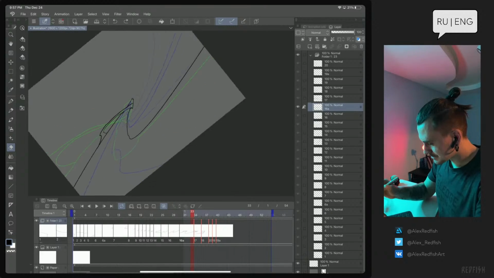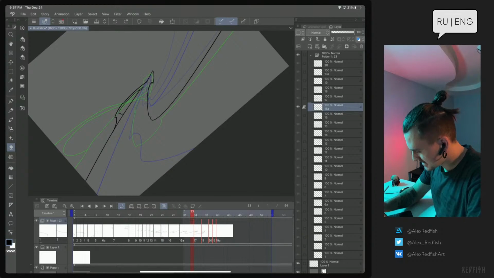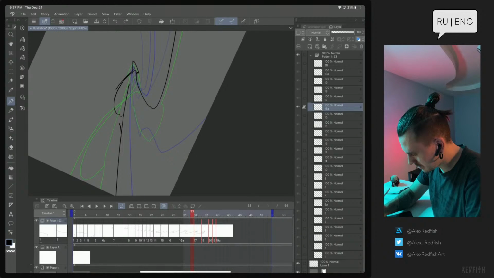I like this secondary swirl tendril around the main beam. So I think I wanted to make it a bit even more visible.